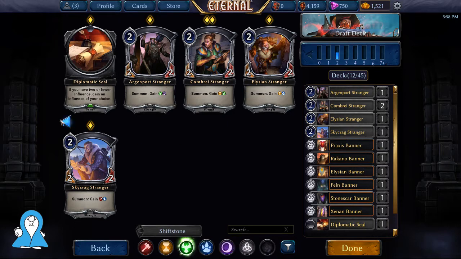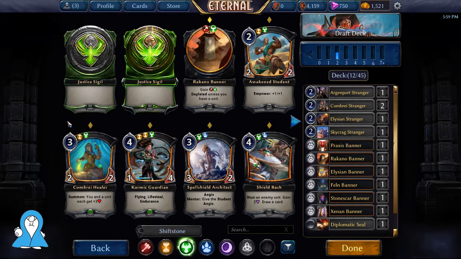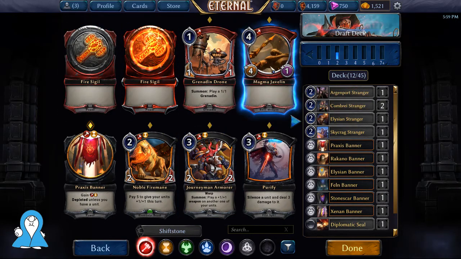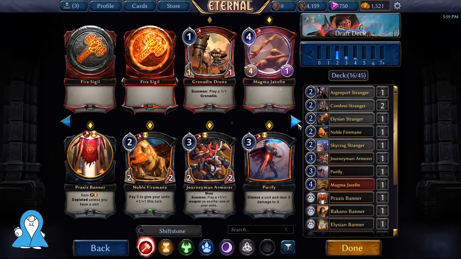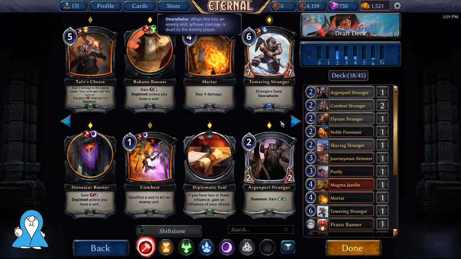So is there anything in justice? Oh yeah, all of our good stuff. That's good to know though. Means we'll need to have a high number of justice sigils. Yes, these we all want to play. Probably skip out on that Tillier's choice. You want to play these?